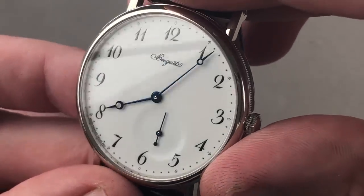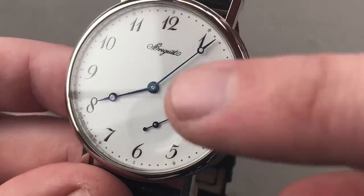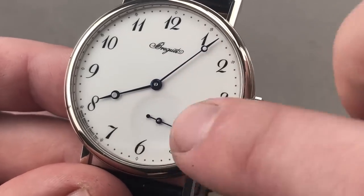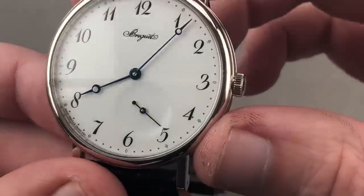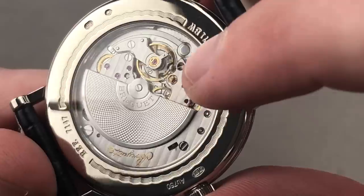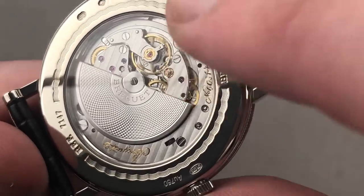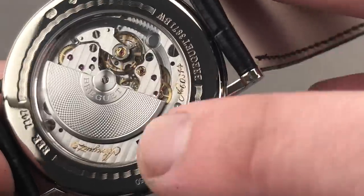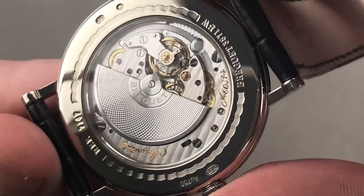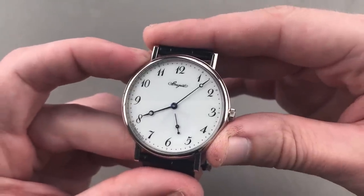The 7147 includes a mono disc instead of two separate discs — the prior model had a step like a chronograph register. 45-hour power reserve adjusted in five positions. Updates include an aerodynamic balance, an anti-magnetic silicon hairspring, and a free-sprung architecture. The bridges feature freehand engraving with the brand's identifying information and serial number, giving an aesthetic that is very craft art — a timepiece that withdraws from the modern era to the lifetime of Abraham Louis Breguet in the 18th and 19th centuries.